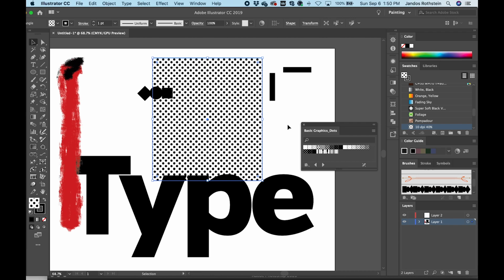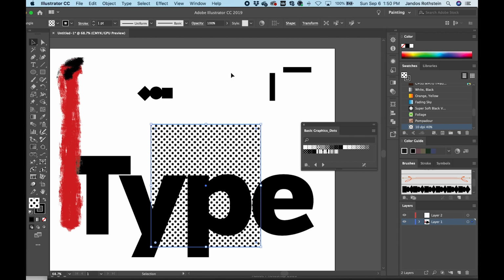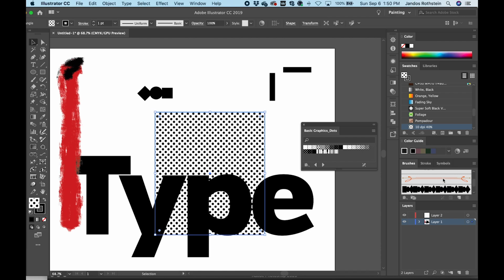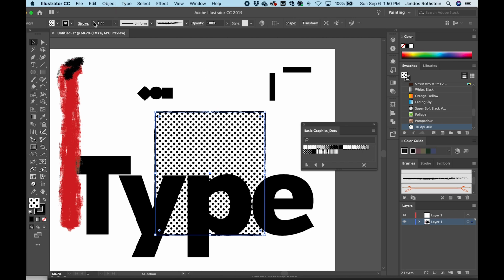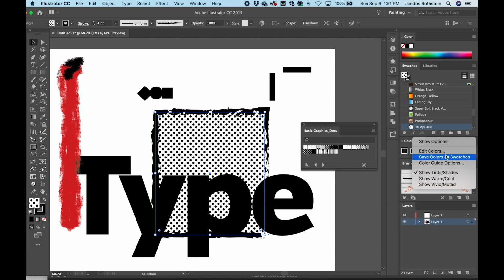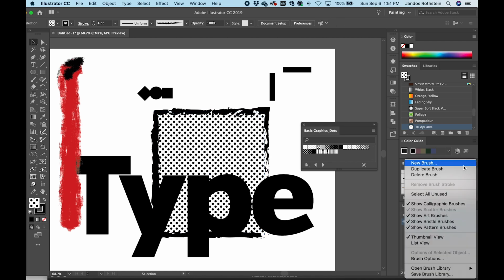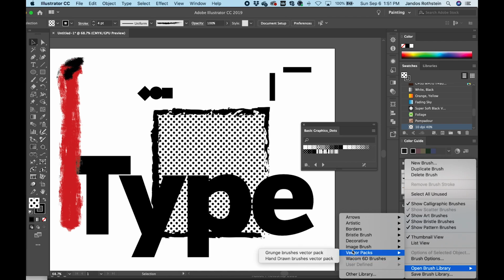As we've seen, you can apply a stroke to any object, and this box has a little bit of a stroke around it. But if you scroll down, you can also find a few examples of brushes. Let's just make that a little bit bigger so it's easier to see. And this one is designed to look sort of like a natural organic brush shape. But as with patterns, there's a whole lot more that you can access. So you can go to my brush drop-down menu, and I could say open brush library, and there's a bunch of brushes down here. So let's just try bristle brushes.